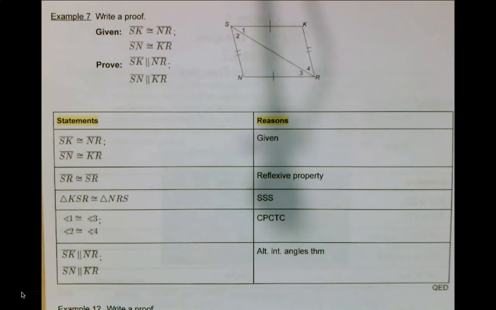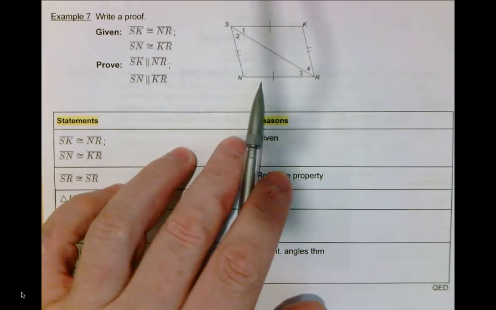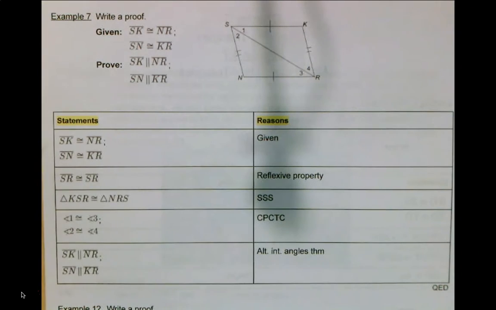So that means we have to find a pair of corresponding angles, alternate interior angles, consecutive interior angles, or alternate exterior angles that we can prove are either congruent or supplementary, in the case of consecutive interior angles. In this case, we're going to find alternate interior angles, and they're going to end up being congruent to each other. So, I've marked up the diagram with the given information. Is there anything else in the diagram that we can conclude? The answer is yes.